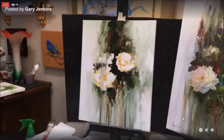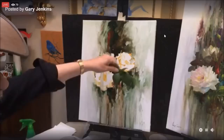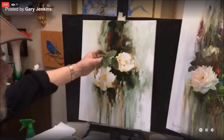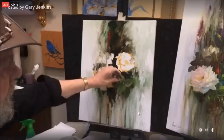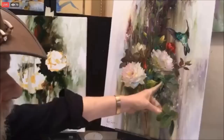Oh, I went out into my rose garden. Well, there's about 3 inches of snow out there, and I had to knock the snow off, but I brought these leaves in. Look at that. You see how you have to work from nature? Whenever I'm doing a rose painting, I always go out and find leaves and buds. You see how that will set in there? Let me show you. I'm going to turn the camera. Look at how close the color here is to this, because I went out and worked from the real thing.